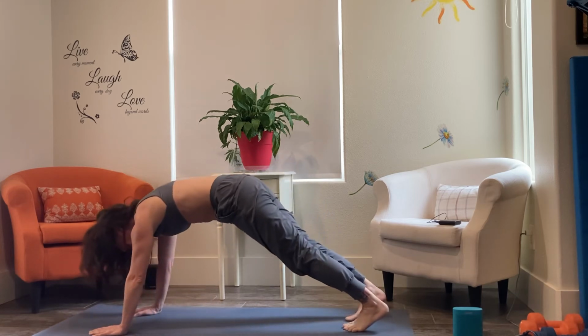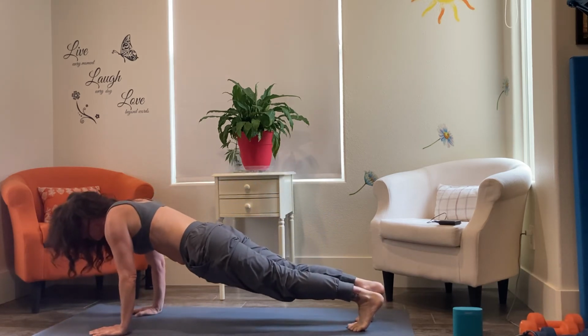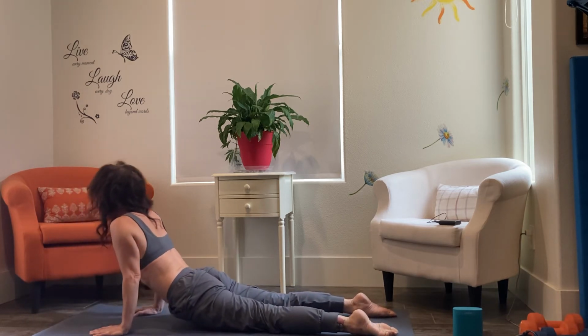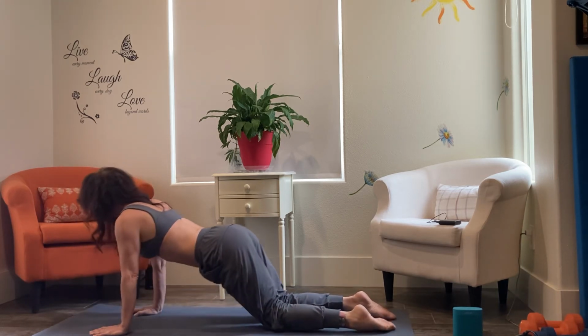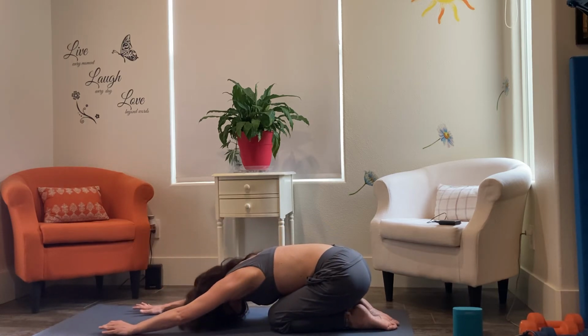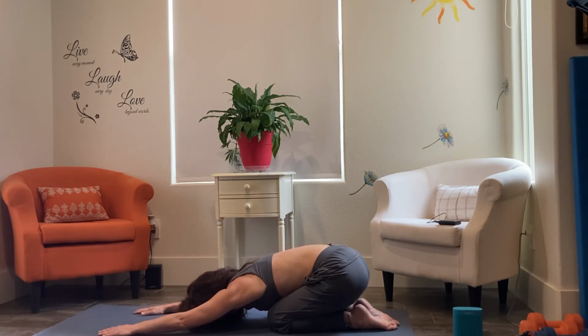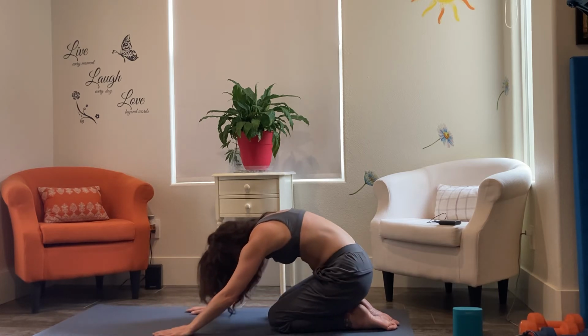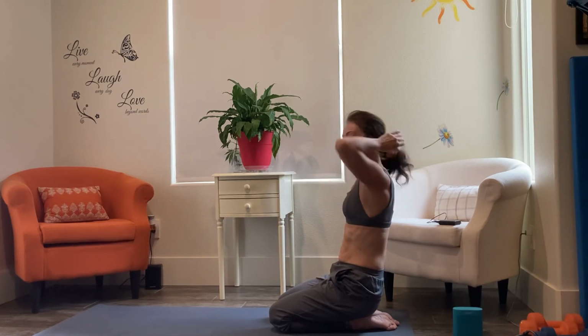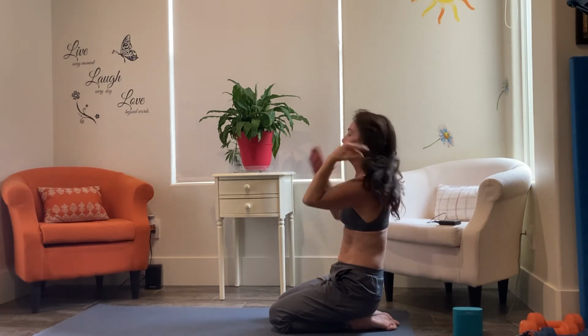And unfold into plank. And gently lower. Onto the hips, press it up. Upward dog. And let's pull it back into a child's pose and rest. And roll it up. Now let's sit on our bottoms.